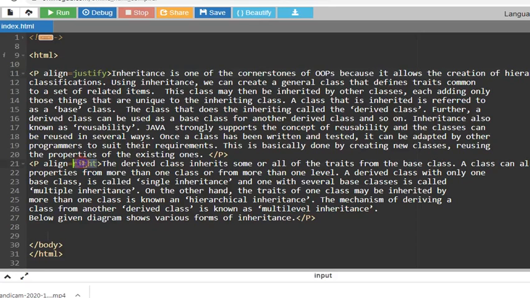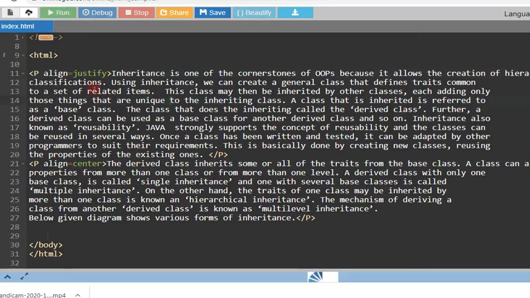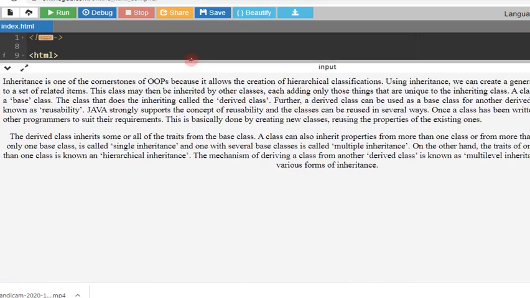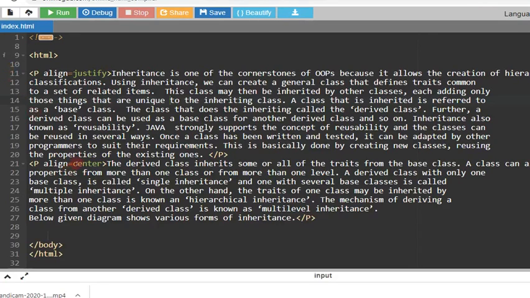Okay, next we can check here center. Center will bring your content to the center of your page, the center of your web browser. Fine. So let's check. See the second paragraph, this one, the entire content is coming in the center. Okay, hope all of you understood the concept of paragraph as well as the align attribute. It has four values, all I explained. Little practice is required. Once you practice, you will be able to confirm the concept of paragraph.